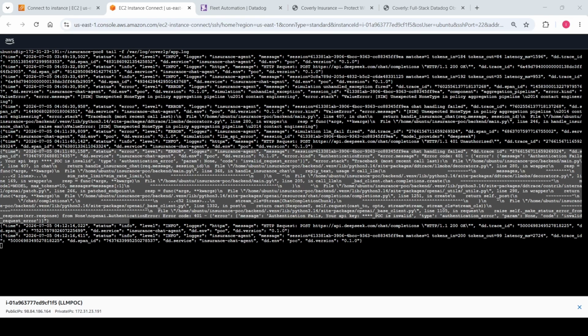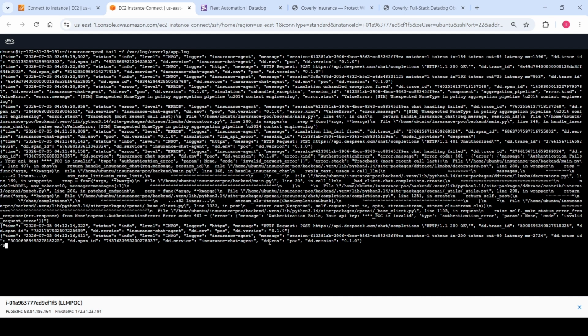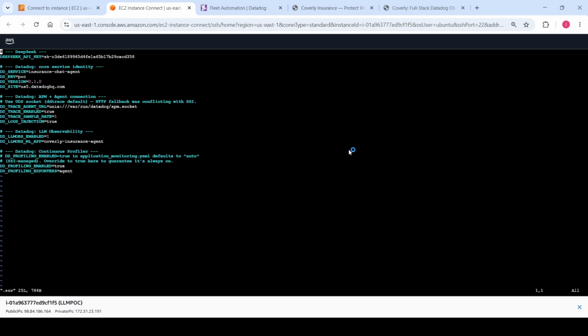Let me also show you where we have this configuration in place. So let me go to the backend, and I should have something called env. Yes.